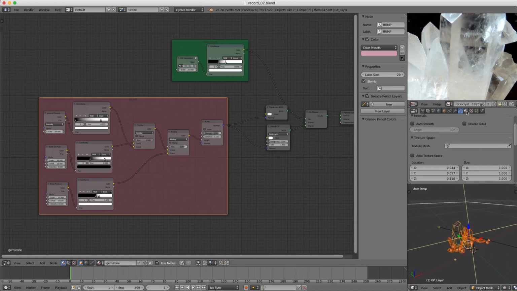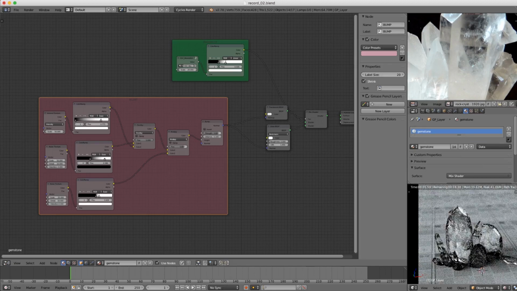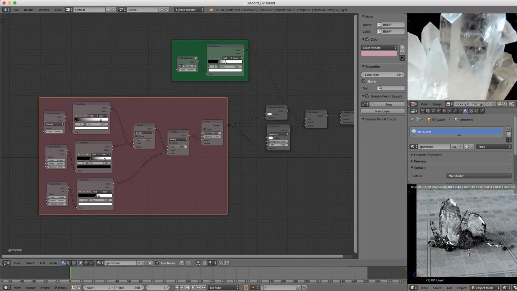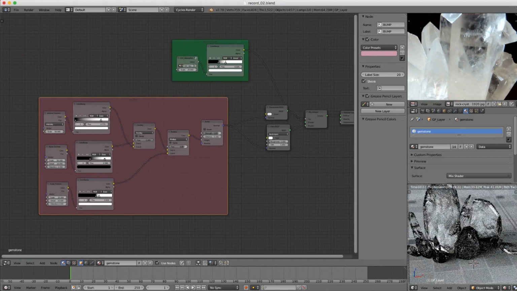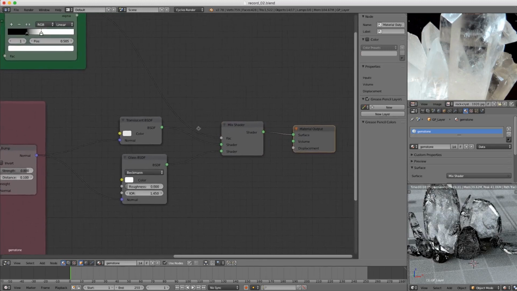So with them selected, make sure the active object is the one with the gemstone material, and we'll copy material to others. And let's see what that looks like across the board, because that will certainly help us decide what to do next. And that's looking pretty good, although some areas are dark. Some stones get fairly dark, and I'm not really sure why that is. Let's see if we can troubleshoot that problem real quick.